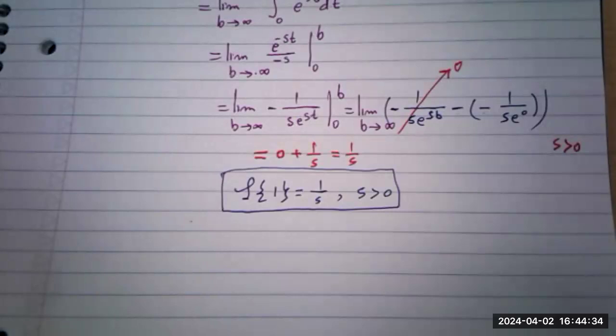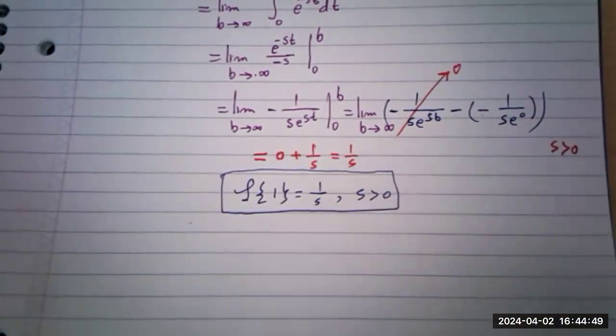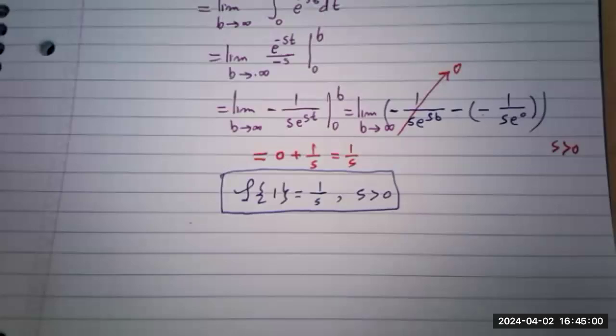Is the reason why it needs to be greater than 0 because the limits are from 0 to infinity? No, you see, because that exponential part is positive. In order for this limit to be 0, you must make sure, because the exponential function is going to be infinity, that that infinity stays down in the denominator. If s is negative, infinity would be on the top, and the integral would be divergent. So you keep it down there. But basically, we say Laplace of 1 is 1 over s, and we create the first formula.